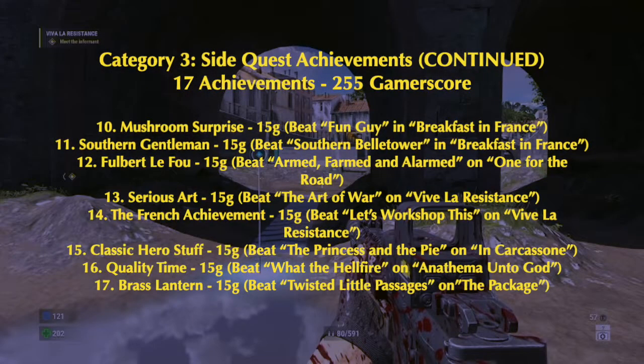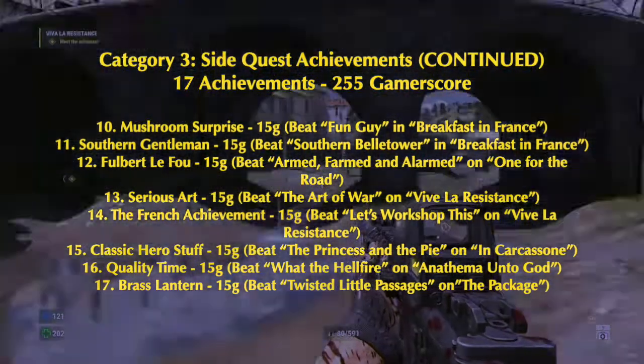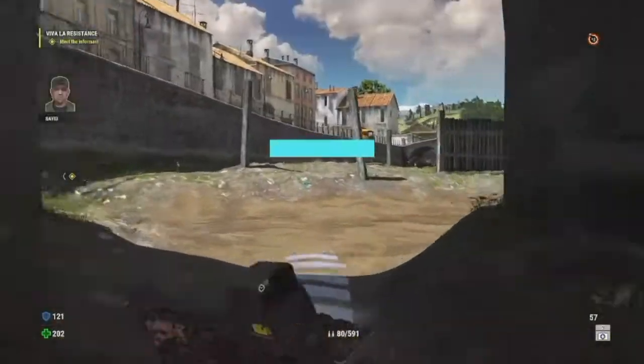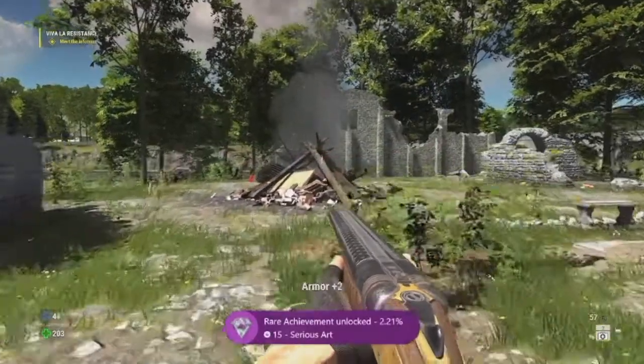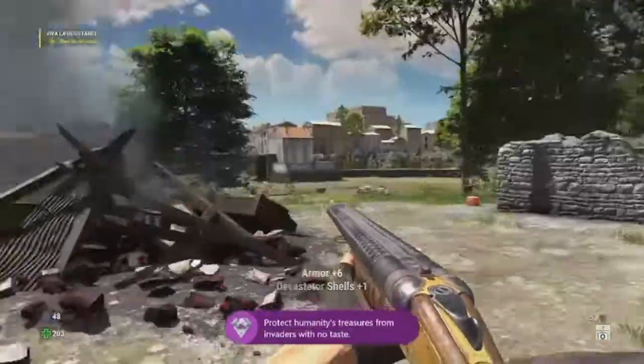Number 13, Serious Art, beat the Art of War. And that's on Vive la Résistance. I have a bad French accent. And that's along the main path. So just take the right fork, and when you're at the canals, take the right fork.